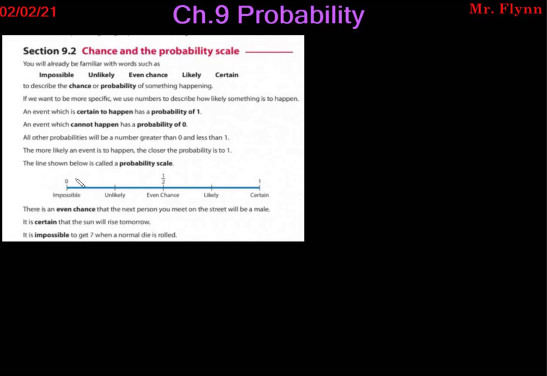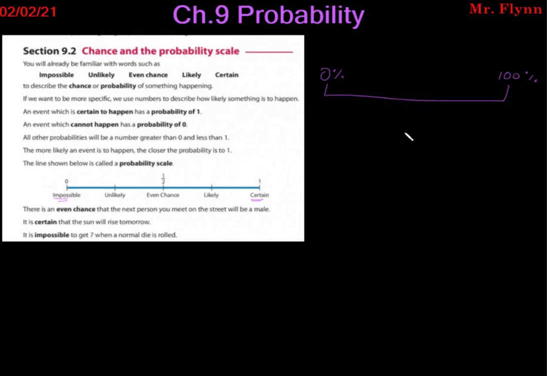If we just look at our scale here, it ranges from 0 all the way to 1, or if we were to look at that in terms of percentage, we're at 0% all the way up to 100%. So when we're talking about an event happening, the event either happens, which is up here at 100%, so it's certain to happen, or the event doesn't happen or can't happen at all, which we say there's a 0% chance of it happening, so then that is impossible.